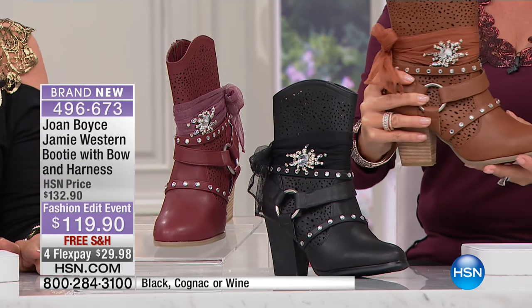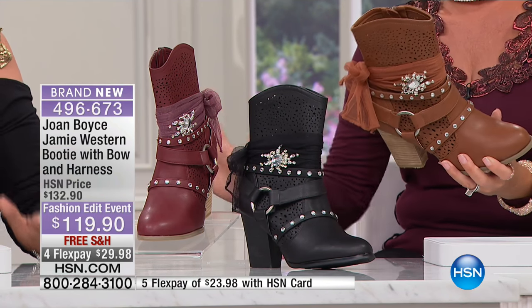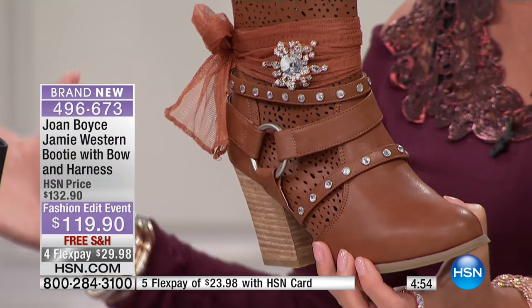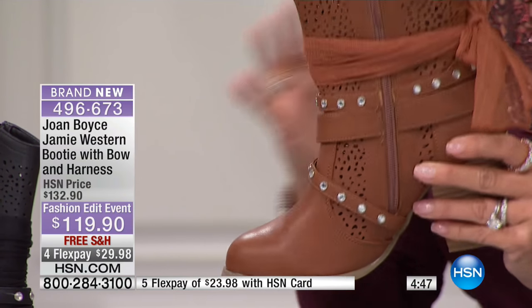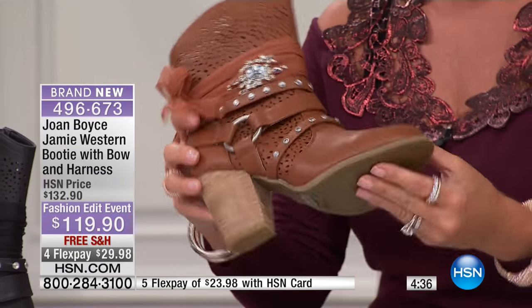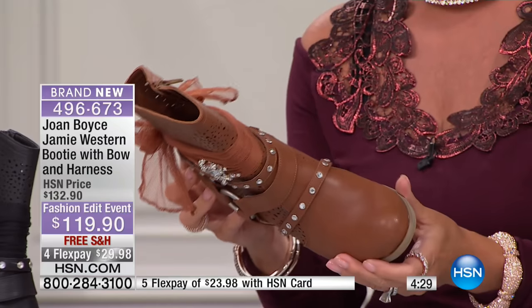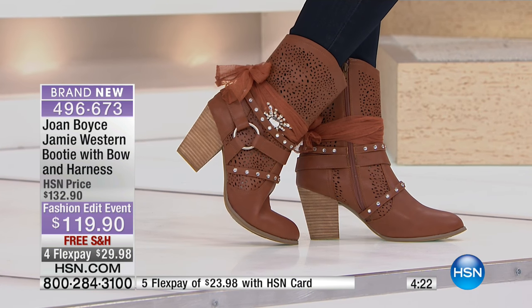These are exclusive — you will never see yourself coming and going in them. You'll get a million compliments. And if you're a size 11 wide width or size 12, are you ever going to find something this darling? It doesn't happen in retail, in boutiques, or even when you have to have them custom ordered — let alone the chance to get them home for 30 dollars in the next few days with your unconditional guarantee. Just wear them around the house, don't wear them outside, and that's fair.